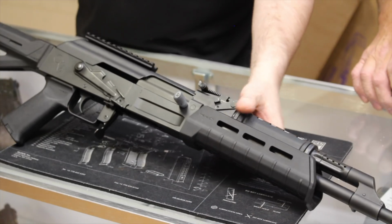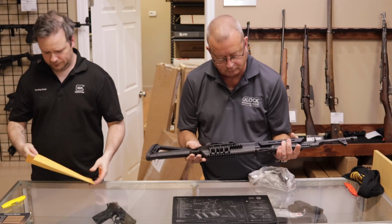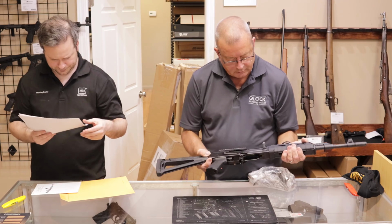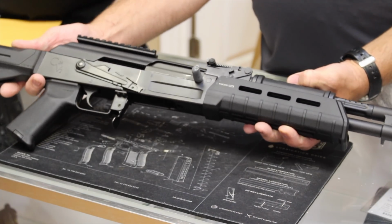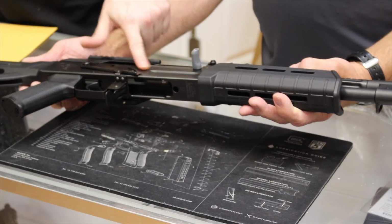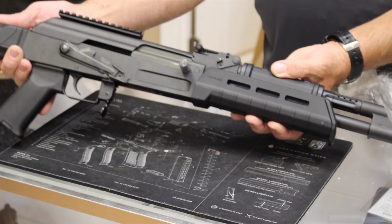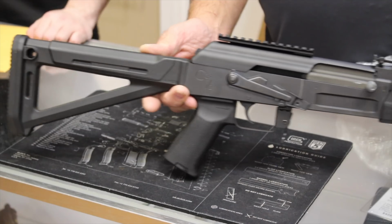What do you think about the condition, Randy? I would say very good, Chris. Customer says excellent, and I mean it looks fine. There's a couple little marks, so I'd probably say very good as well. But it's close enough to excellent, and we'll take it. So anyway, very cool firearm. Let's move on to the next one.